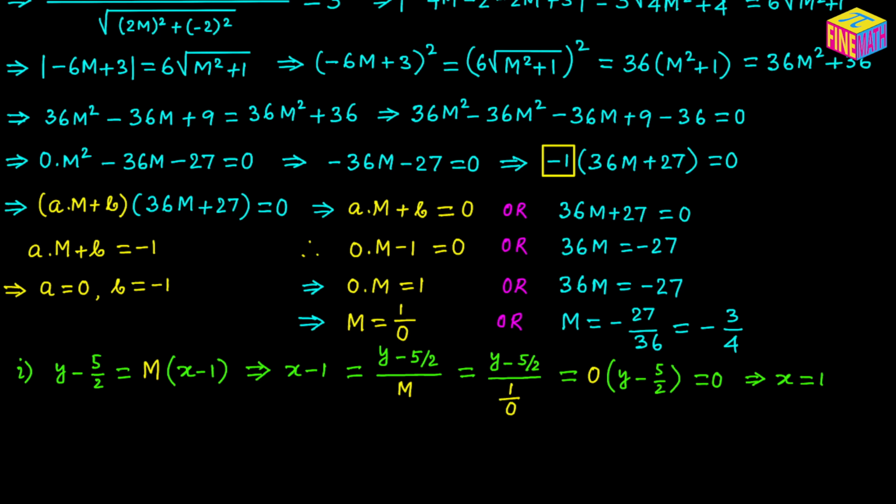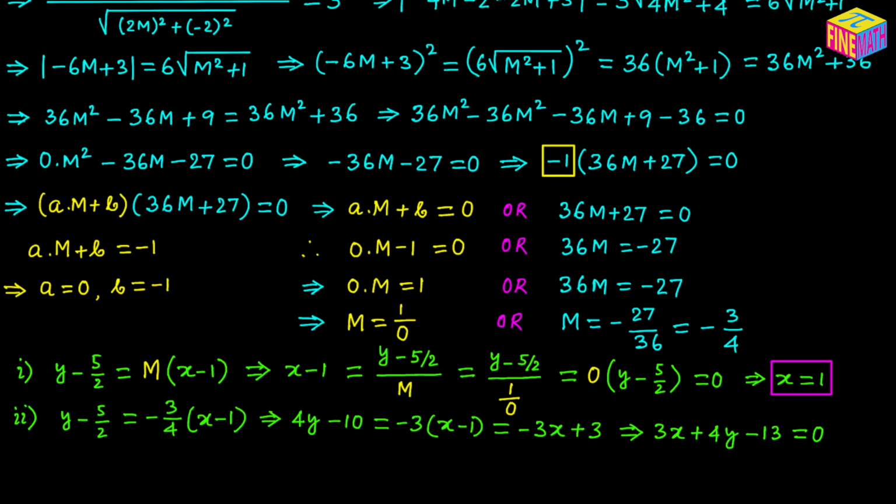Next, we are going to use the other value of m to derive the second equation, and there I have plugged in the value as negative 3 over 4 for m, and if we simplify it, our equation is going to look like this: 3x plus 4y minus 13 equals 0. So those are the equations of the transverse common tangents. One interesting thing that we learned here is when the m squared term disappears, we have to assume that the value of m is approaching infinity, and that happens when the angle of inclination is approaching 90 degrees.